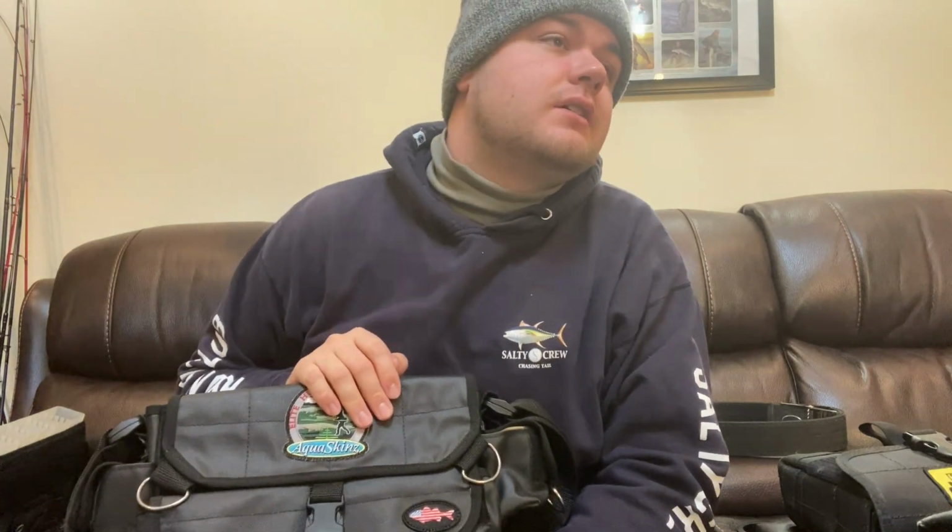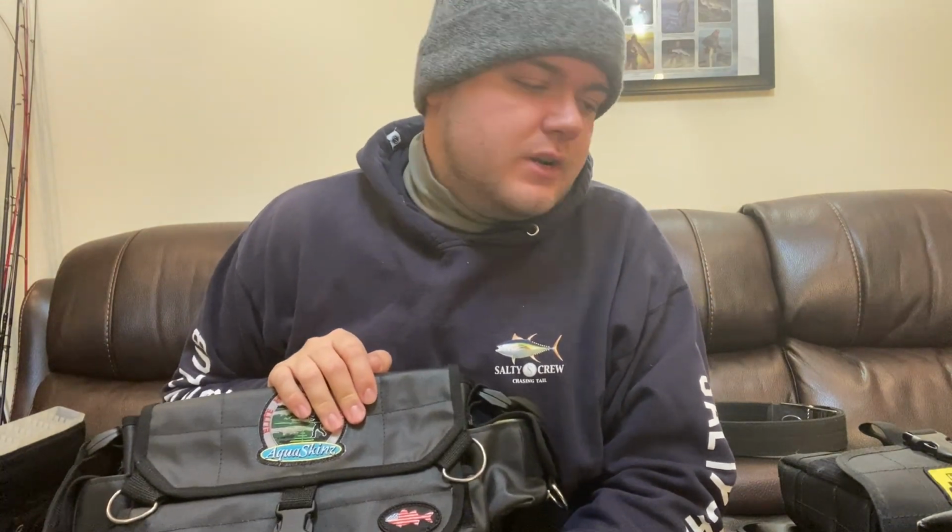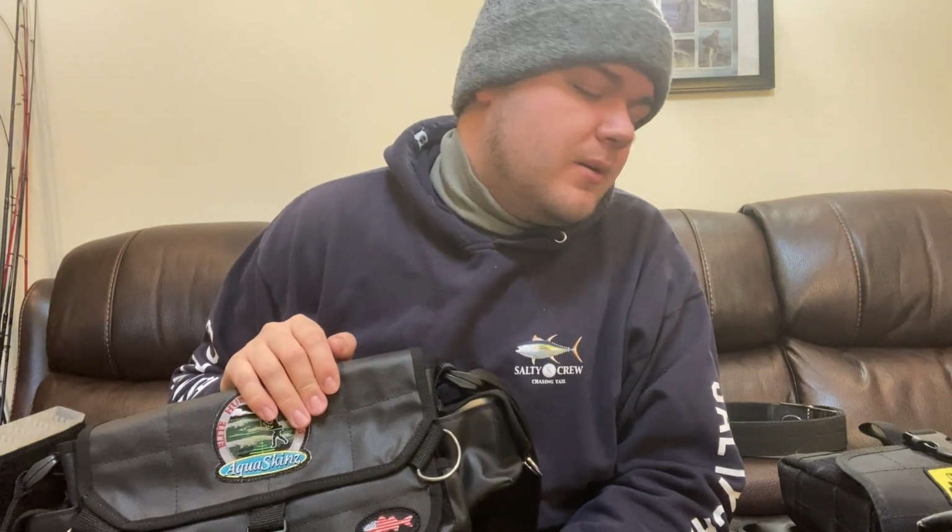It's high quality. I know when people are going to hear the price, they're going to say you're crazy, but this is about upwards of $200 and the $250 price point. But that's no different than a gear up bag, or if you're going to buy a custom bag, which might be even a little more, like a Flatlander.